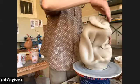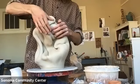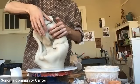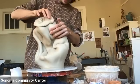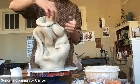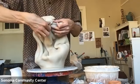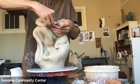And that is a weak spot. So that's actually buckling under the weight. So I'll just keep that in mind, maybe brace it from underneath with my other hand. Maybe take off some of that clay from the excess rim. And it's folding over there too.